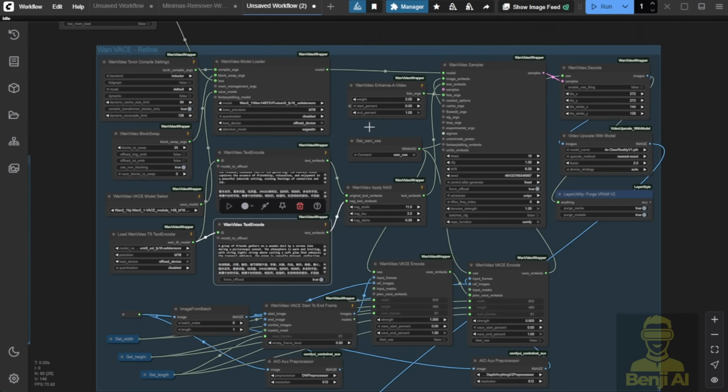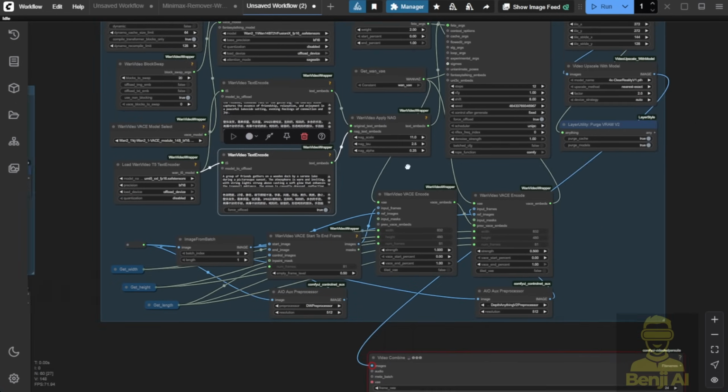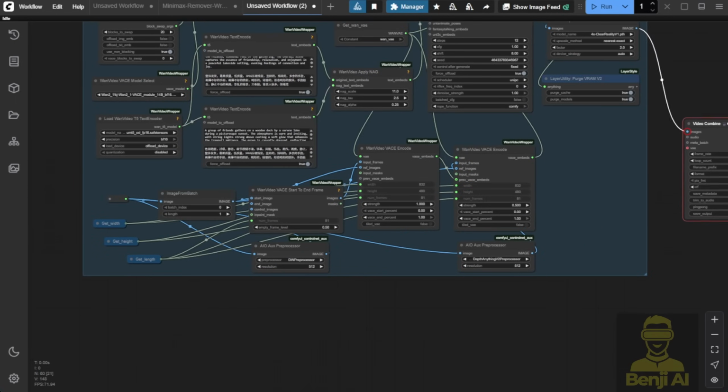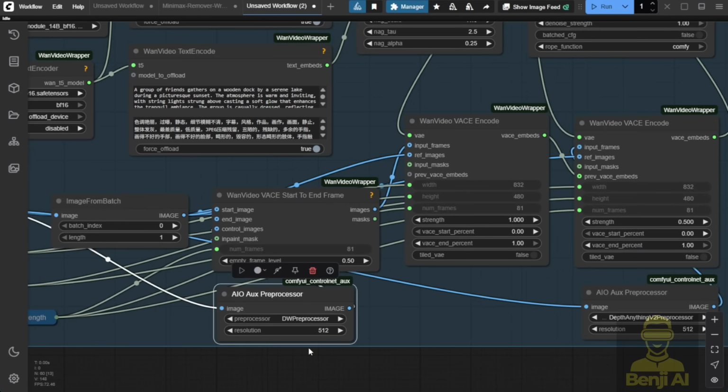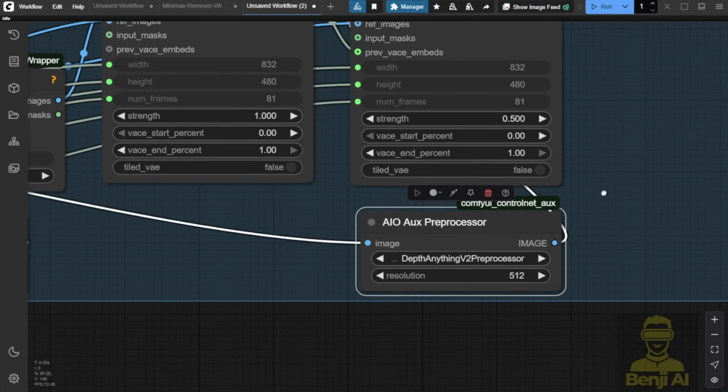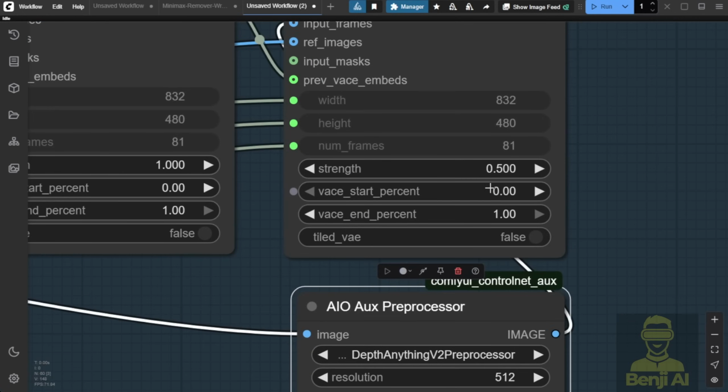Back to the second sampler, I call this the Wan base refiner. Just having another sampling pass, usually we call it that. We'll be using DW pose because even after removing the person in the middle, we still have their friends dancing here. So we'll use DW pose and also depth anything v2.